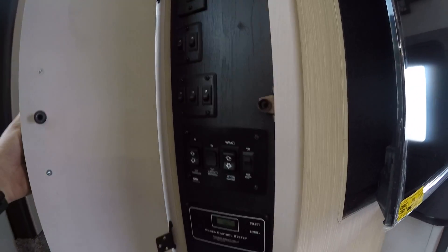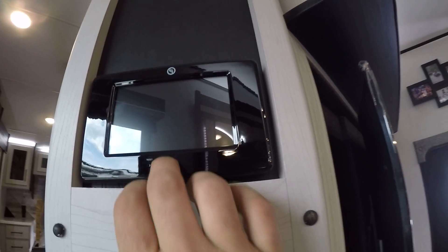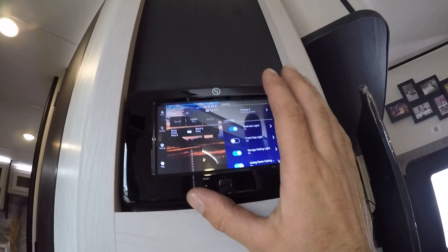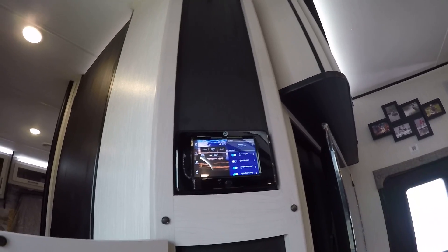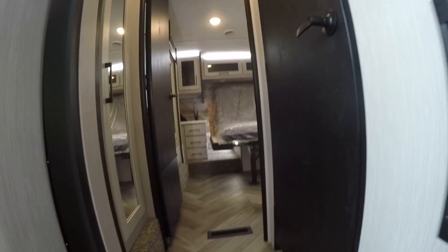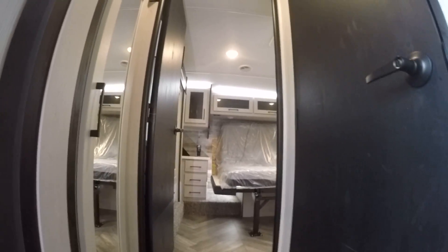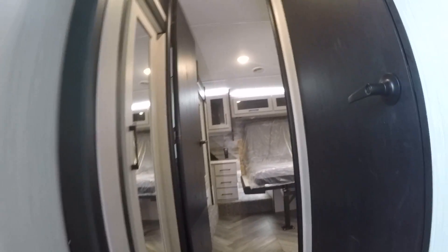Right when you walk in, your control panel is going to be right to the right of the door. At the very top you're going to have the digital side — you can get the app for that. Everything you see here you'll be able to control: slides, lights, leveling, generator, basically everything you need. Any light or switch inside your unit that's not labeled is going to be lights. Right below, you're going to have a bedroom slide-out. When you're operating that bedroom slide-out, the bathroom door must be closed, the bedroom doors must be open, and that little cabinet door at the very top near the master bed to the left needs to be closed — otherwise by the time it makes impact, it will be too late.